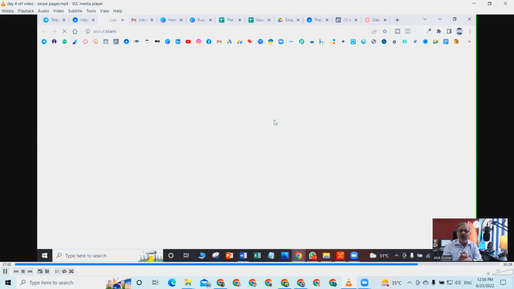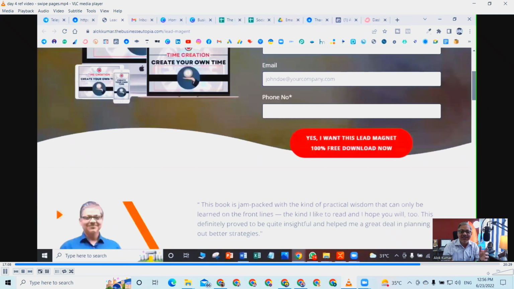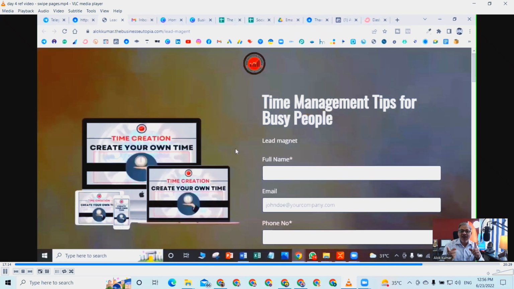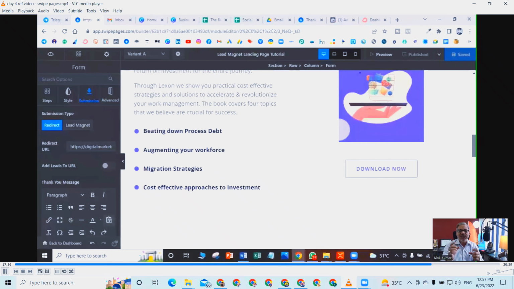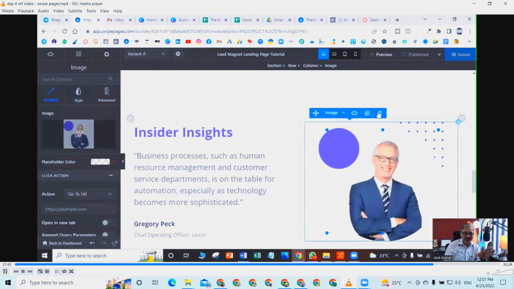Once you have published, with that link anybody can see what you have done. Mind it, if you have not yet published, you will not be able to create that link, and if you cannot create that link, obviously nobody is going to click on it. So the first thing is you have to save, and the second thing is you have to publish. The moment you publish, that URL becomes universal, and anybody and everybody can access that particular page with that link. So here we have now published our page.